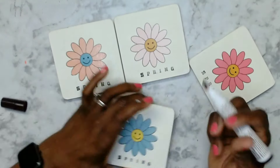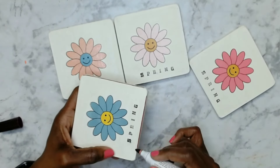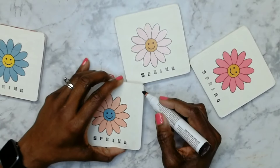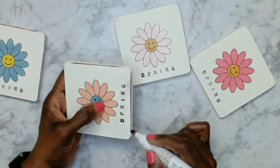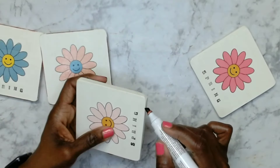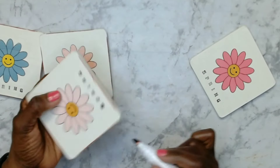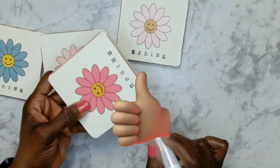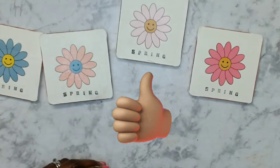I wanted a little more definition or embellishment, so I took the furniture marker — this one is walnut — and drew some lines along the edges of the wood. As I was doing the voiceover, my doorbell rang, and when I went to check, HTV Runt had sent me the hat press — oh yes! So I'll be doing an unboxing video for that, so stay tuned. And that's it for this one, guys — quick, easy, and simple.